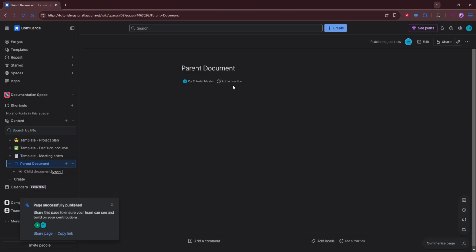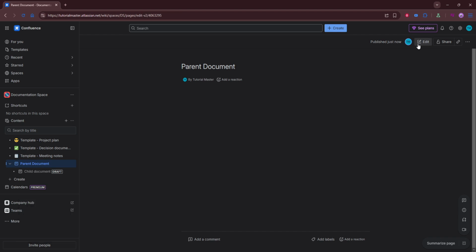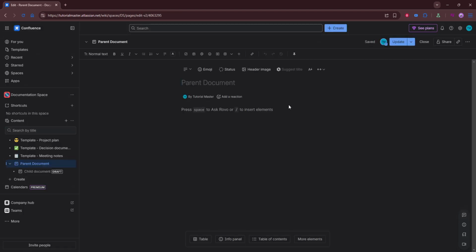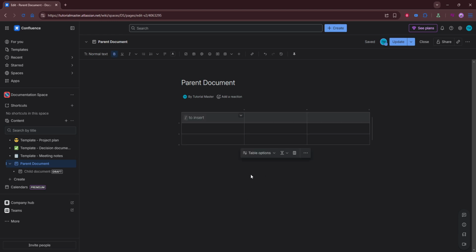Share the documentation with the right team members. Grant view and edit access thoughtfully, using groups where possible so permissions are easy to manage. Invite contributors who own processes and let consumers know where to find the space. Consider adding the most important pages to shortcuts or a homepage panel for quick access.